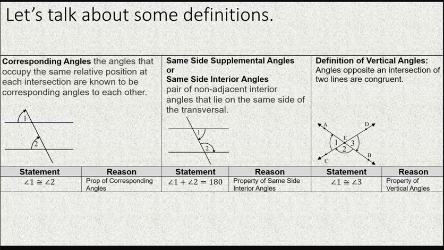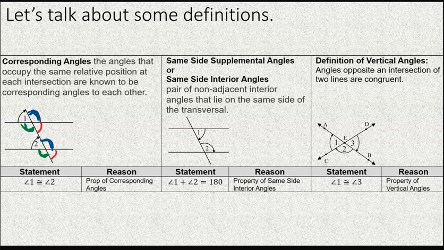Now let's talk about corresponding angles. Corresponding angles exist when we have parallel lines. And essentially what it's saying is that if you have angles in similar positions, they're congruent. I took a second and just highlighted the different sets of corresponding angles. Hopefully that makes the pattern of how angles correspond a little bit clearer.